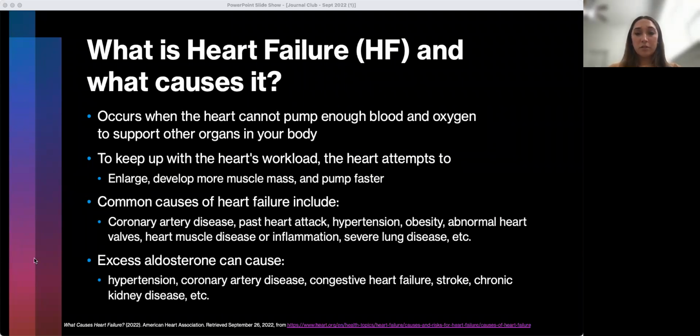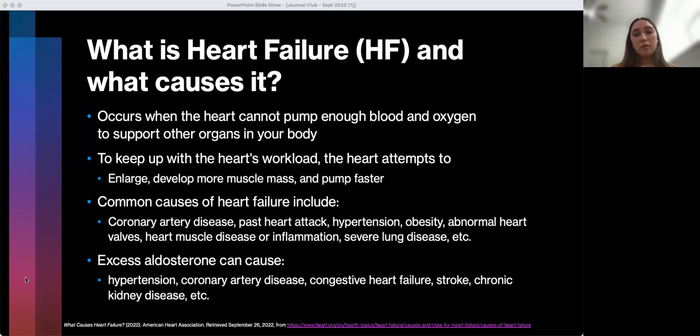Another cause is high blood pressure in general. Uncontrolled high blood pressure is a major risk factor for developing heart failure. The heart has to pump harder than normal to keep the blood circulating. So this takes a toll on your heart and the chambers, and it becomes larger and weaker over time. Another cause would be obesity. We know that the heart has to work much harder for an obese person compared to a non-obese person. Another cause would be abnormal heart valves. When the valves don't open or close properly or completely during a heartbeat, the muscle has to pump harder to keep the blood moving.